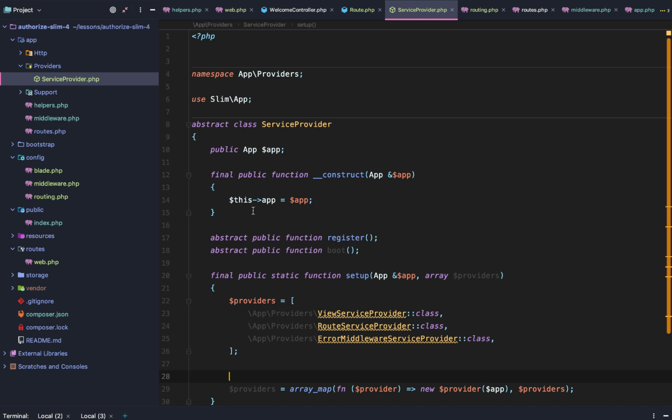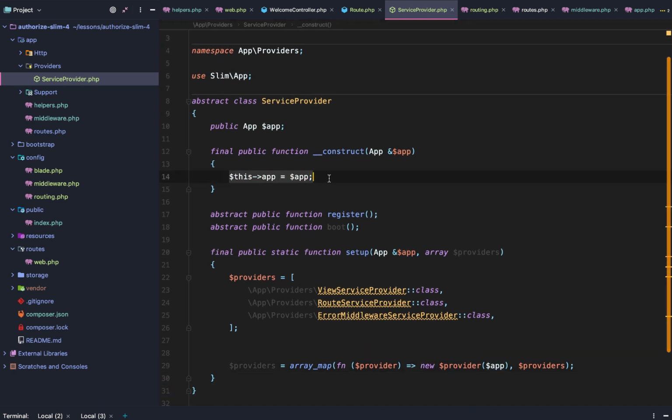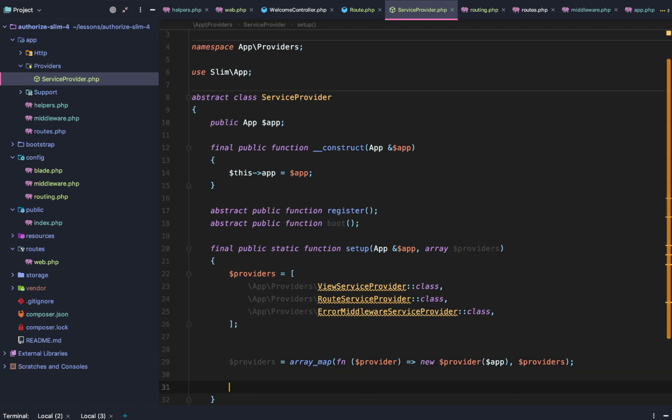So all we're doing is we're going through and we're mapping this array of strings, the path to our classes, to the actual instantiated instance of the class. We have to pass it app, it uses the app to construct itself, and then we have an array of all of our service providers.